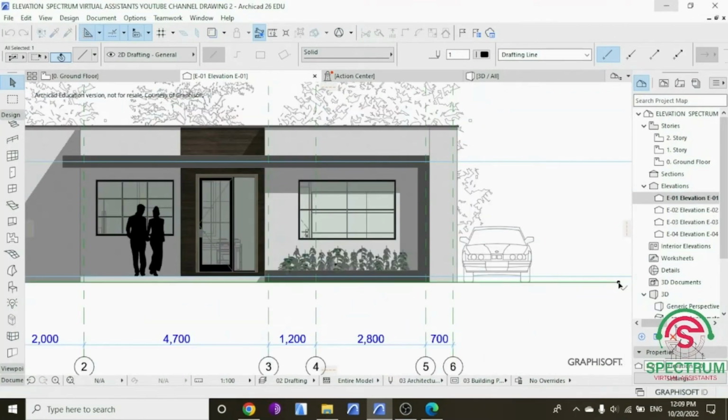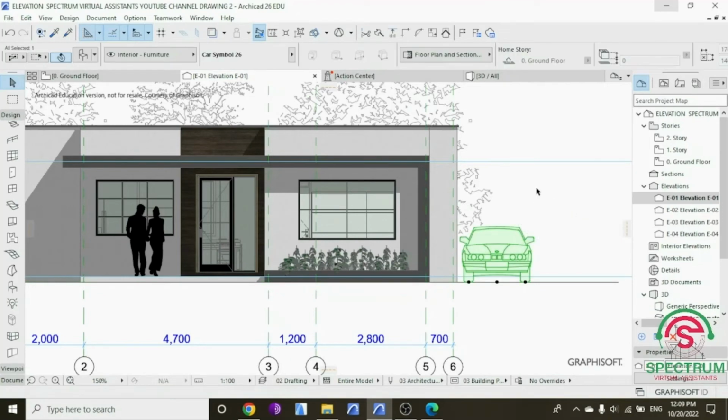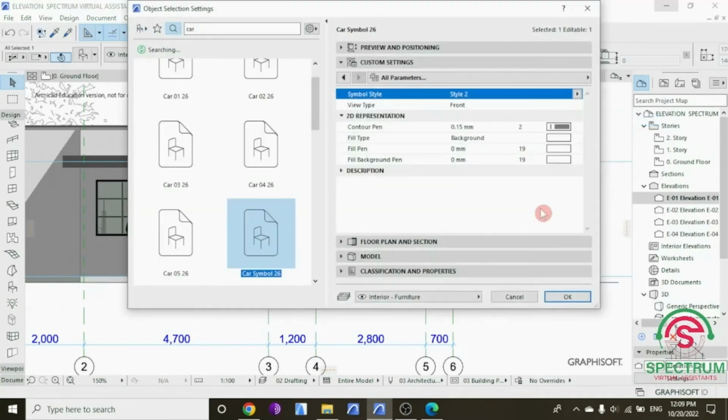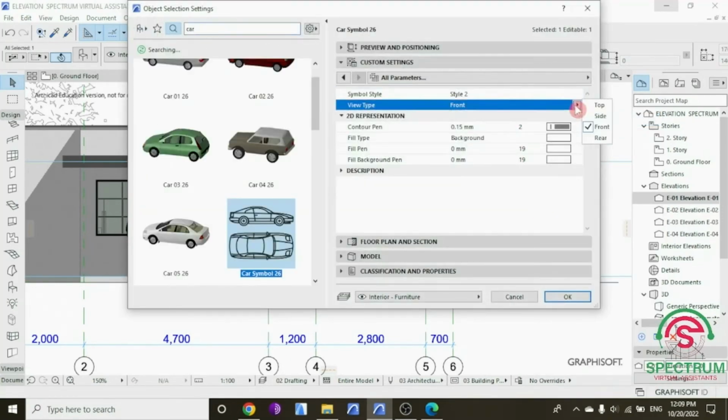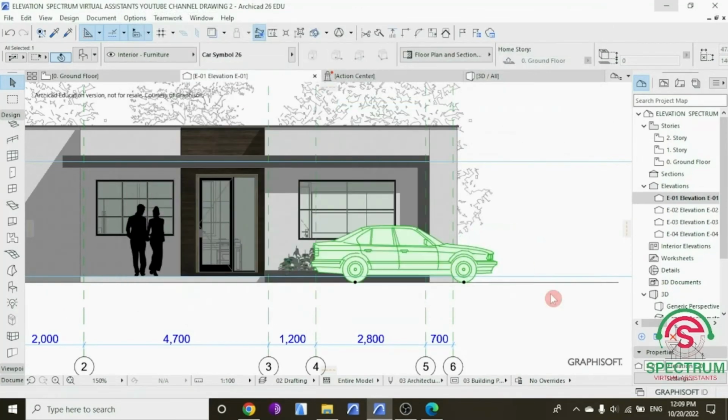We can also change the view type to side and click OK. And this is how it will look like.